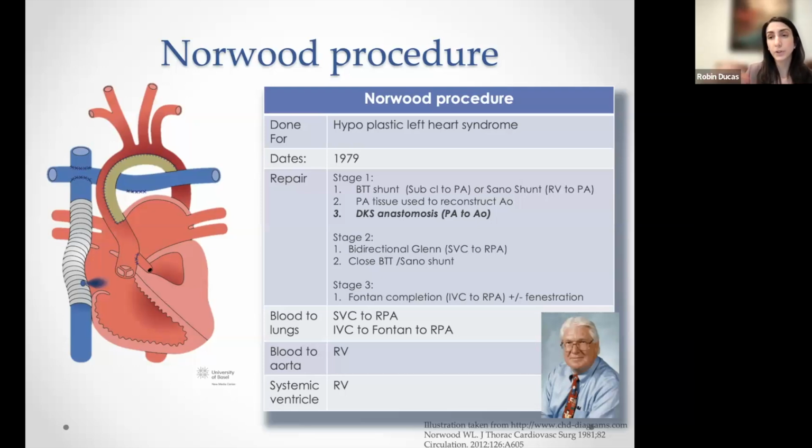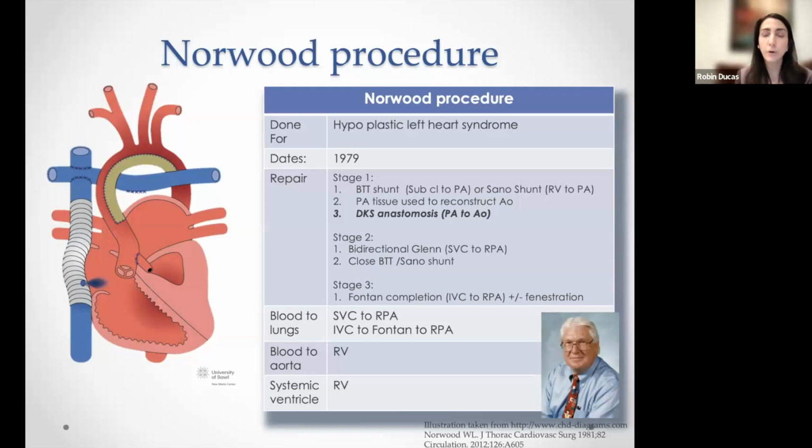So personally, as a congenital heart doctor, I'm getting a lot of these HLHS repaired patients coming in in their early 20s now. And so we're going to see more and more of them as they survive into adulthood. So the Norwood procedure that was used to repair the hypoplastic left heart, as I mentioned, was done in the late 1970s, done more in the 1980s, and it takes 3 stages.